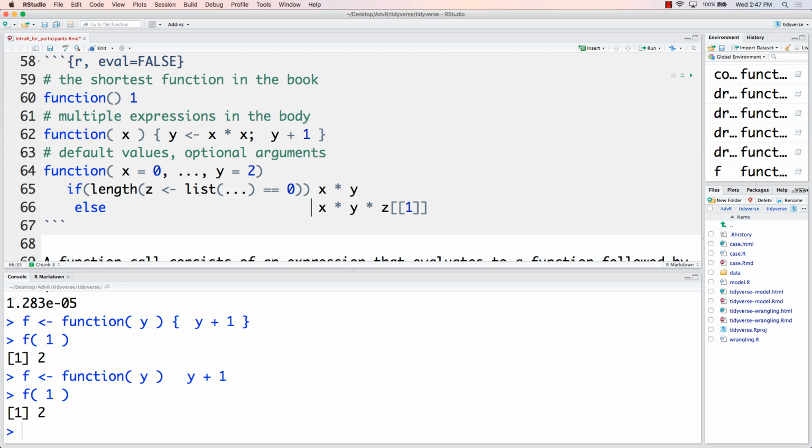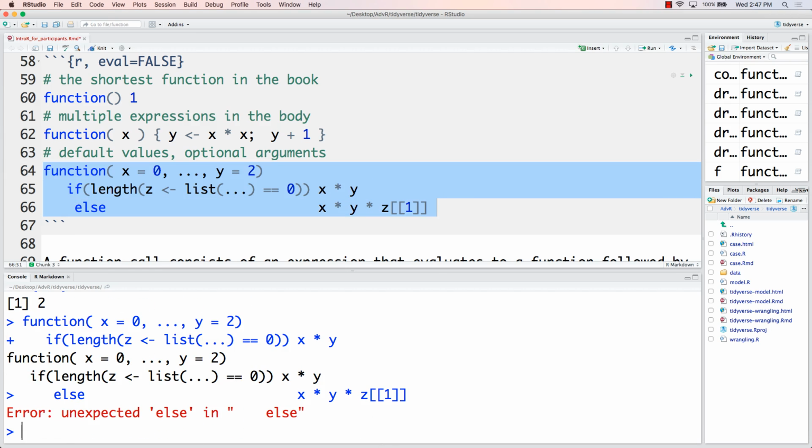So it doesn't look like the 0 is in the right position. Isn't it? Which one? This one? The equals 0 is inside the length of the function call. Oh, that may be a typo. Yeah, that looks like a typo. Let's see what happens if we run it. So let's see, I may have made a typo.